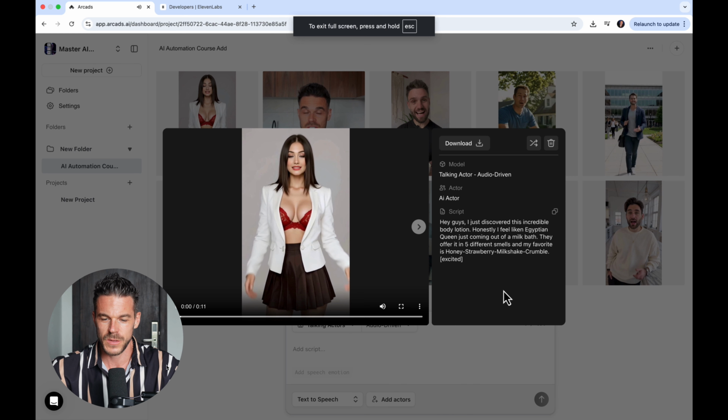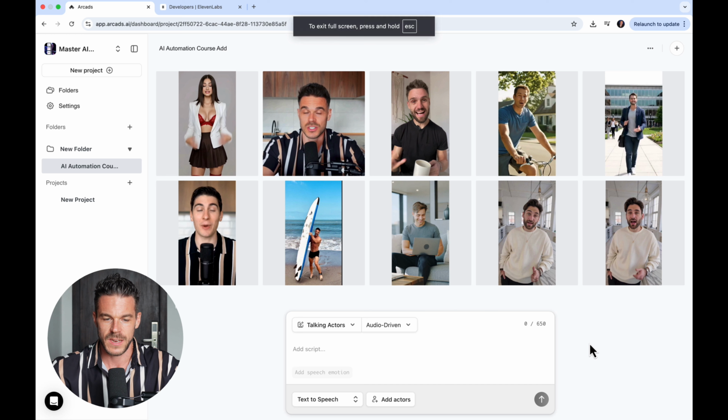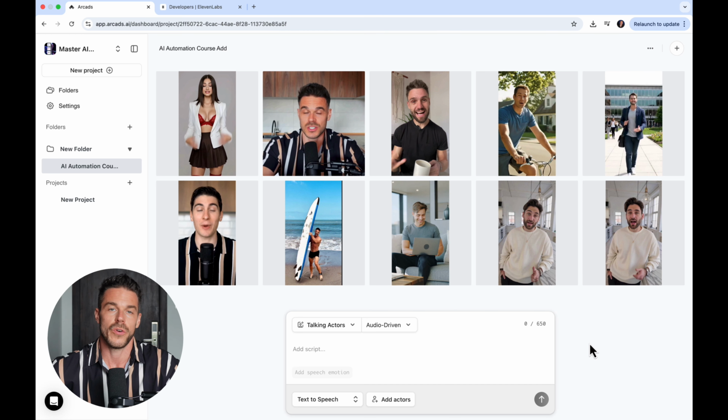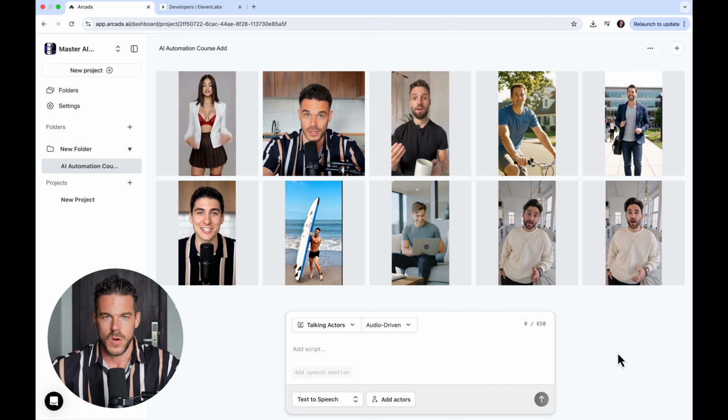All right, you see, this worked absolutely fantastic and could be used right like that, for example, for a body lotion commercial. All right, so now you have a pretty good overview what you can do here at Arcads, the platform. And as I said, I think it's a pretty amazing platform, as you have the huge variety between different use cases that are important if you want to create UGC-style video ads. Before we finish the video, I just want to show you some more great results that I achieved with the platform while playing around, so that you see the full picture of what is possible.